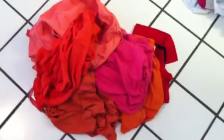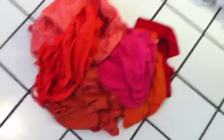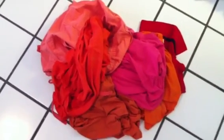So here we go. We've got our bright colors here. We have 4 different loads of laundry that we're going to go over today, and I'll show you really quickly and then we'll talk about them. So the first one is our reds and oranges and pinks. I do this all in one load because we have a lot of them.